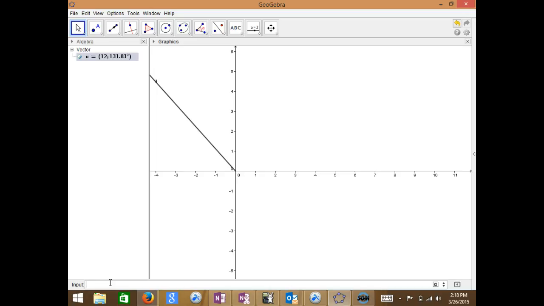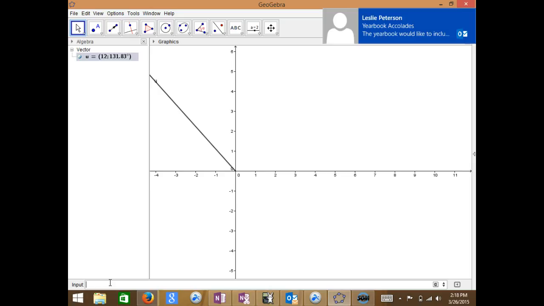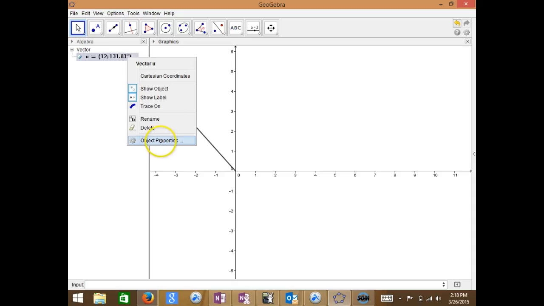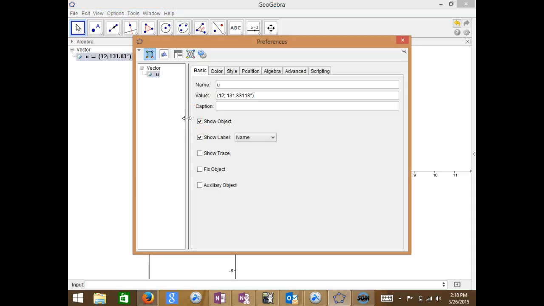Okay, so what happens when I do this? I have no idea why Geogebra doesn't like the way I input it, but it at least gave me a vector that I can adjust. If I take my stylus and see the gray, do you guys see the u equals, that gray? If I push my pen on it and basically right click, go down to object properties, hold your pen on there.